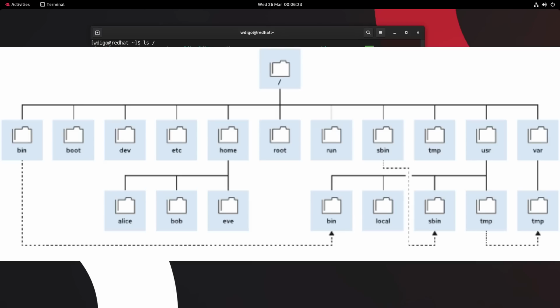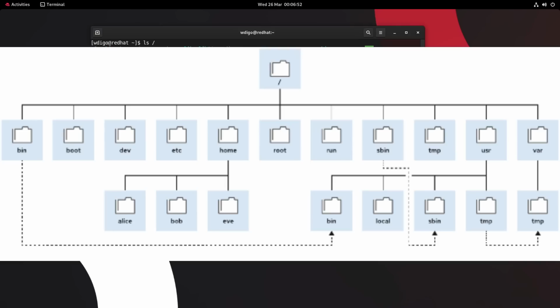For instance, if etc is a subdirectory within root, it is referred to as /etc. Likewise, a file named issue inside /etc would be referenced as /etc/issue. Each subdirectory within root is designated for a specific purpose, organizing system files efficiently.